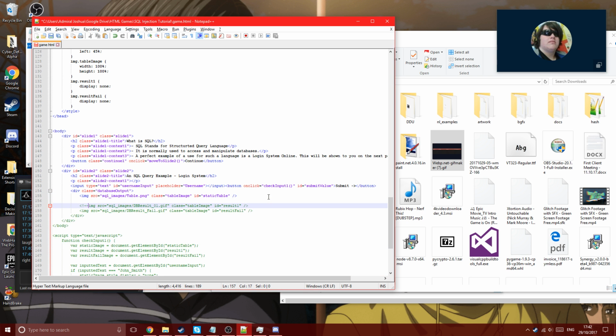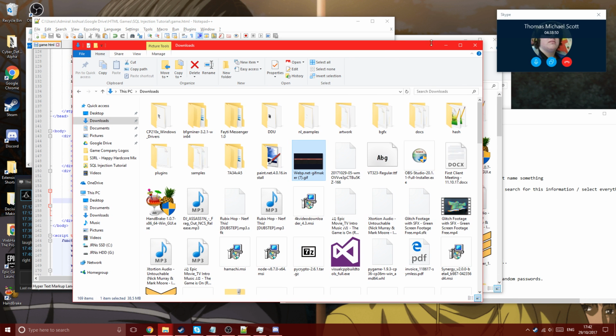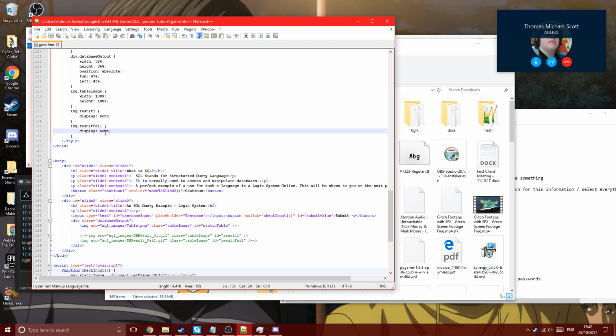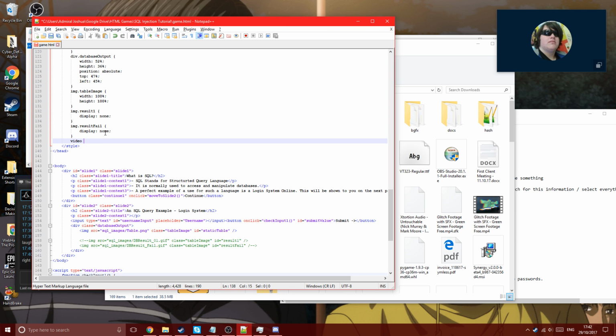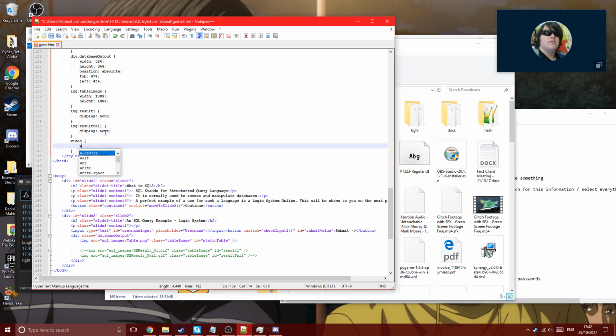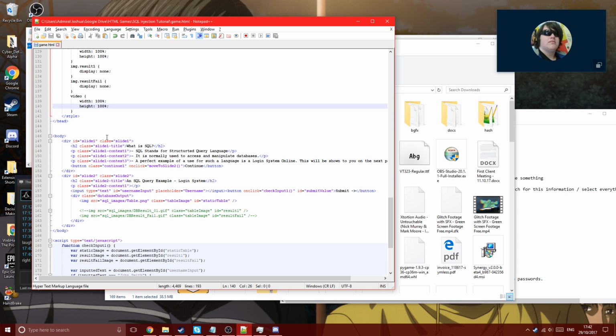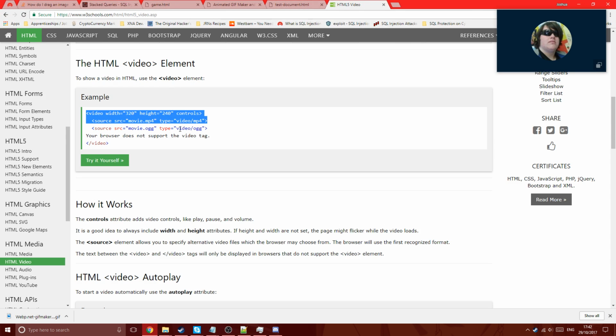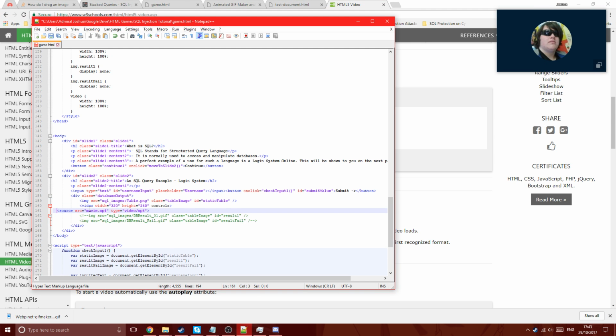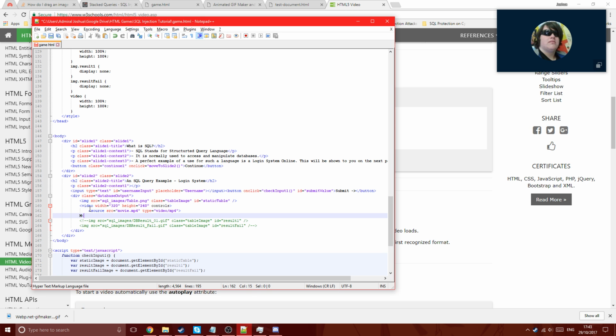Right. So now we want instead to say video width 100%, which means it will fill the div container that we made earlier. So now I just need the video HTML tags again. Okay, no controls.